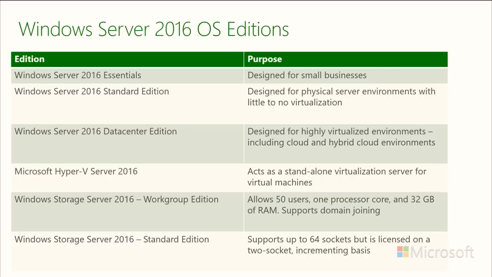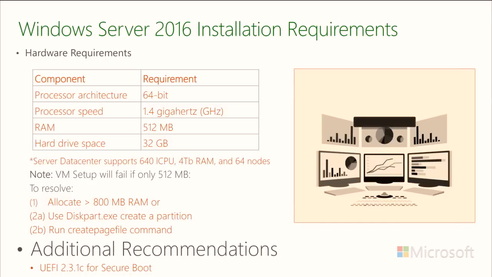Now, if you're looking at Hyper-V, you might have a version of Hyper-V that's only there for virtualization, and it acts as a standalone virtualization platform. Even with the Standard Edition, where we put in there little to no virtualization, you can run Hyper-V on a Standard Edition, but you'd only be licensed up to 2 VMs on Standard Edition. That's why I would say little to no virtualization. If you had a lot of virtualization, a lot of VMs needed, you probably would want to go with the Hyper-V Server.